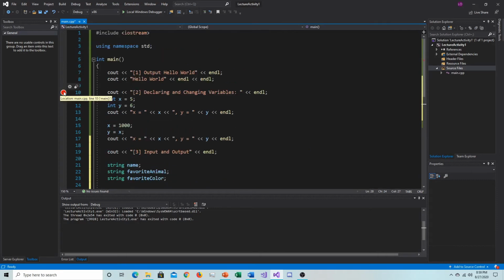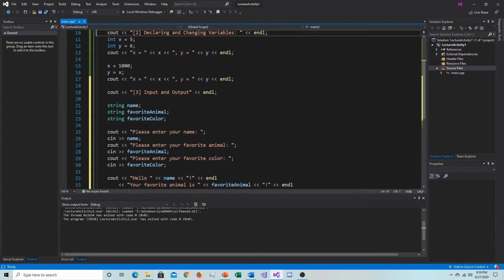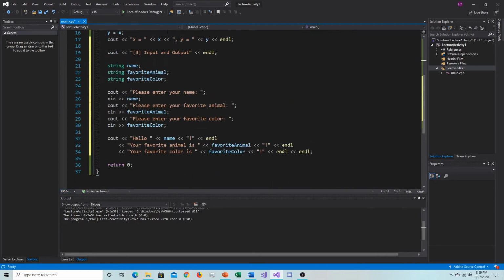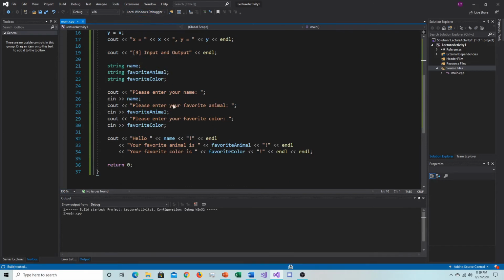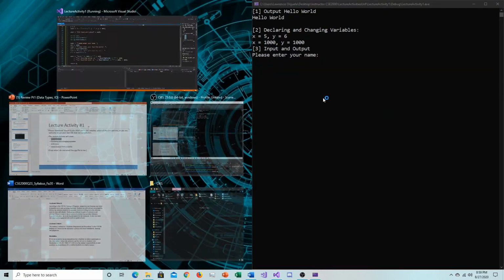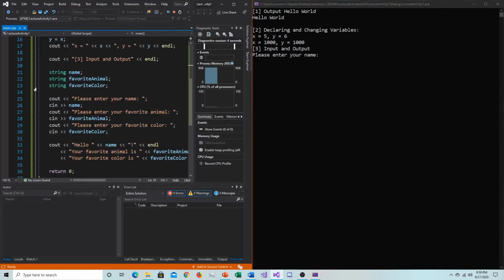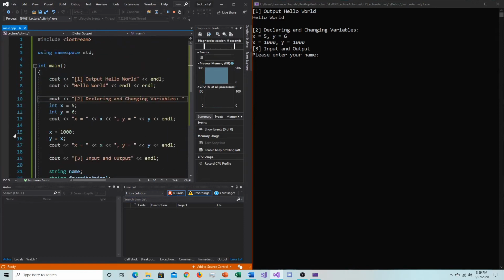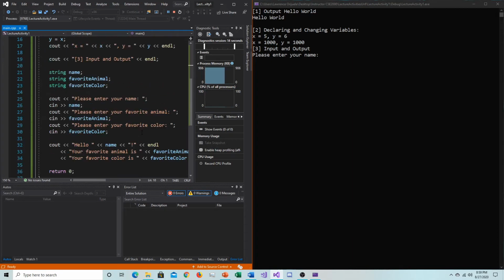Oh, I guess it's important to remove this breakpoint. But yeah, when I run this, let's see what happens here. So we're in debugging mode currently, and there's no breakpoint here because I removed it. The reason why it stopped is because the terminal, which is this black screen, is waiting for my user input to enter a name.